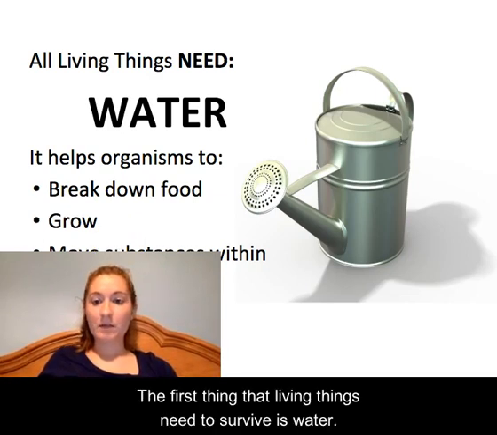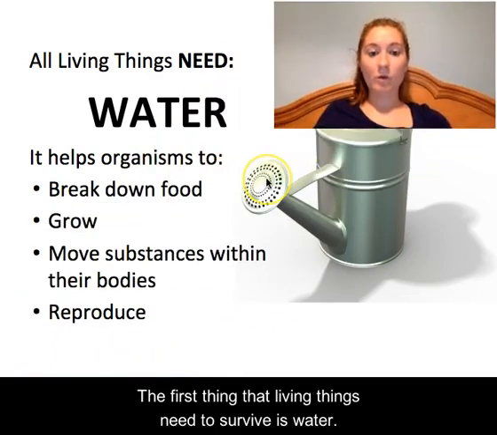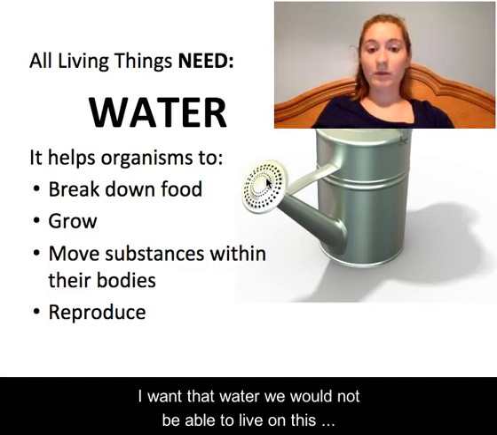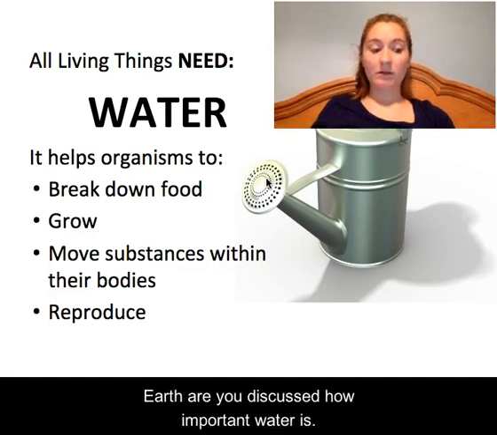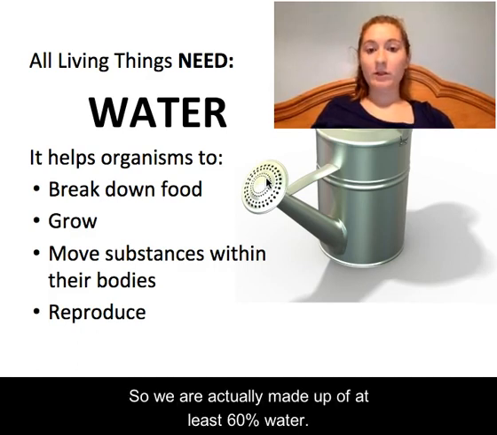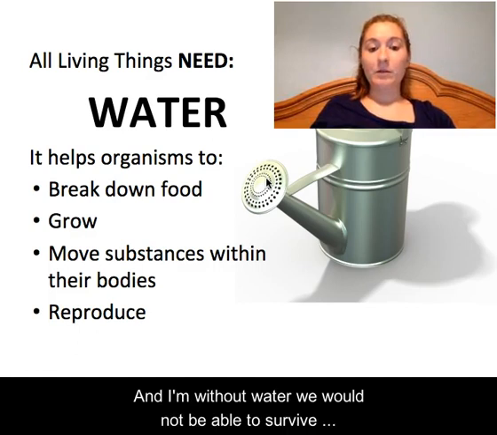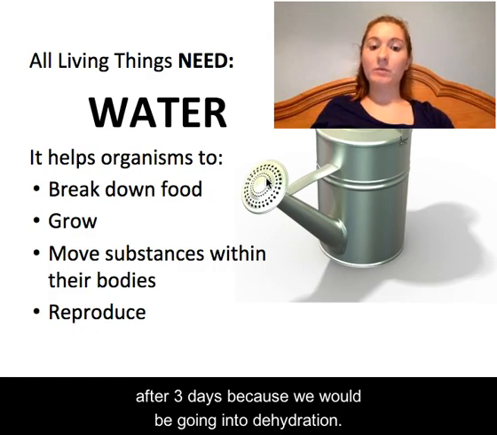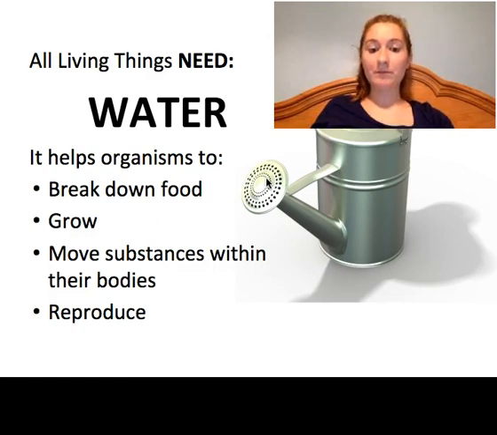The first thing that living things need to survive is water. Without water, we would not be able to live on this earth. We already discussed how important water is. We are actually made up of at least 60% water, and without water, we would not be able to survive after 3 days because we would be going into dehydration.